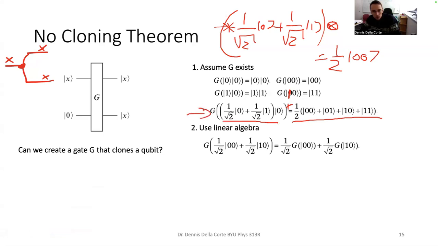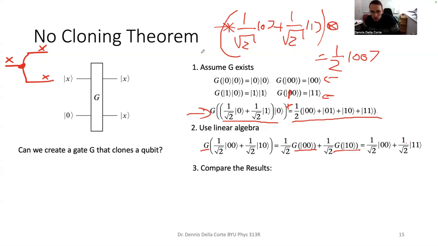This guy, and write it out. And the only thing we're doing is we're moving the G operation inside of the parentheses. And since it doesn't act on a scalar, we just get the G on this vector and a G on this vector. But we know what the G will do on those two vectors because we've already written that out up here. So what this one does is it's going to turn the 0, 0 into 0, 0, and the 1, 0, it will turn into 1, 1.